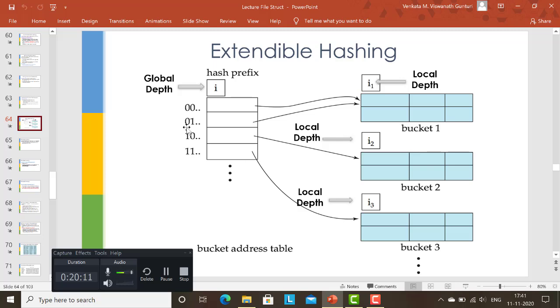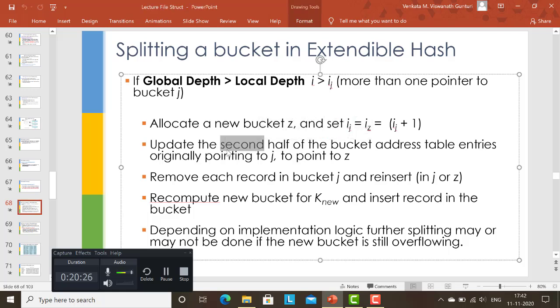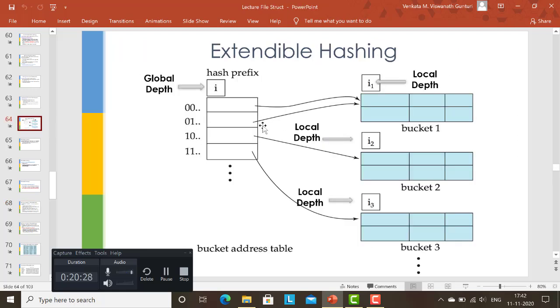Okay, so another thing in this case, which I wanted to tell you, is this statement: update the second half of the bucket address entries, right? So this looks a little strange, but there is a meaning to it. When two entries are pointing here, they were sharing the hash prefix of only 0, right?